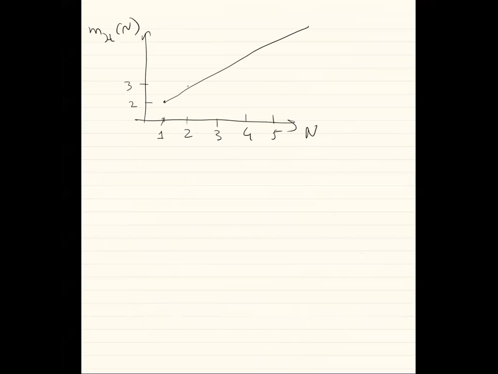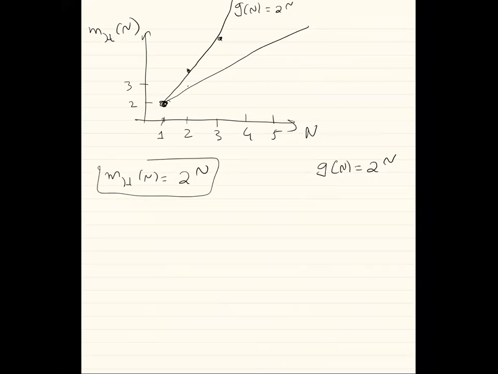Now we want to find the largest n for which m_H of n is 2 to the n. Let's consider the function g of n equals 2 to the n. So at 1 it's 2, at 2 it is 4, at 3 it is 8, and so g of n looks like this, right? So the only point where we have this equality is when n is 1. As a result, the VC dimension of this hypothesis class is 1. It's the only point at which g of n intersects the growth function.